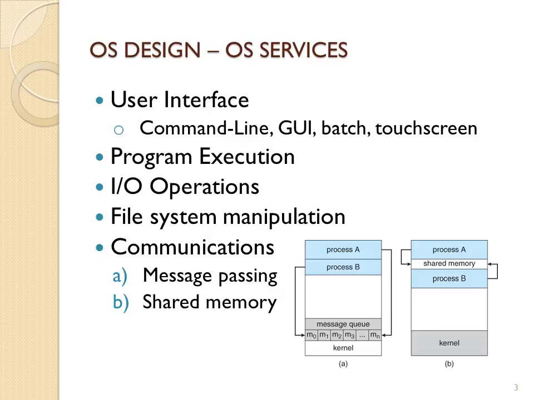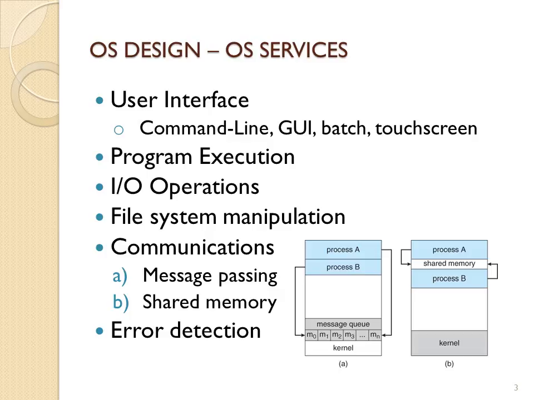Now, sometimes the operating system may choose to remove this restriction and allow processes to share memory. So the two basic ways that communication can happen is either by message passing, where the processes communicate by putting the messages into a location and using send and receive primitives, or by removing the restriction that processes cannot access the memory space of another process and allowing them to use shared memory. We will talk in more detail about communication later. We're just talking right now about the services that an operating system provides.